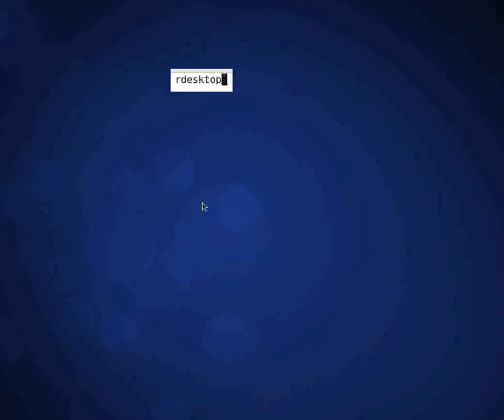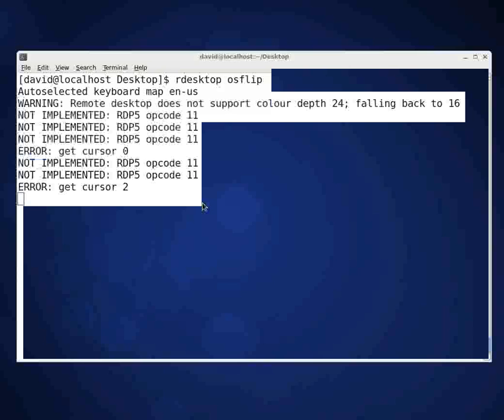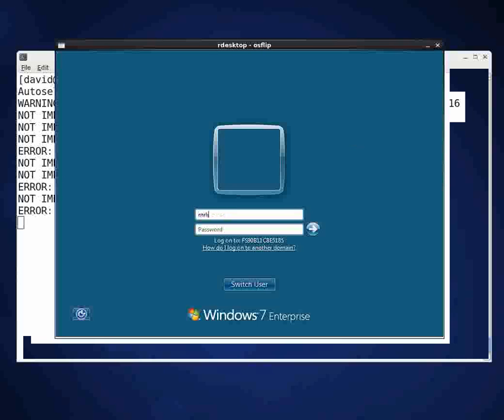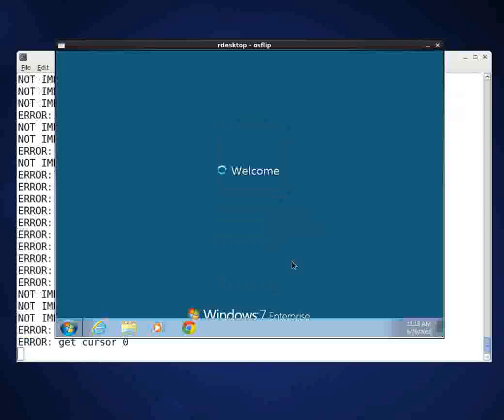So we're going to do this by using, in Linux, what we call the rdesktop command. And this is the same as the remote desktop that you would find on your Windows operating system. And we're going to go in again to the machine OS flip. And we'll hit enter. And let me drag the results of that over into the recording window. And I'll click on Other User, and I'll go in with my Mr. Linux Info ID, and let's go ahead and see if that works.